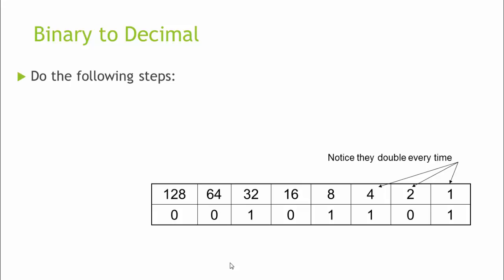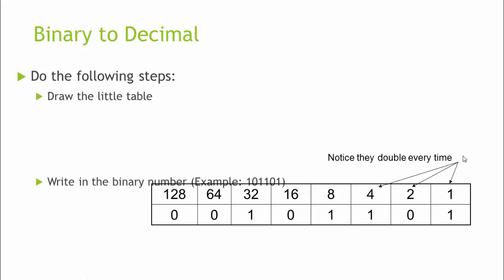Now, in order to make these conversions yourself, what you want to be able to do is design this table of digits, and then simply fill it in with the binary number before you start to do your conversion. So we have a more complicated case here of 101101. And to do our conversion, we can draw the table. Notice that the digits double each time. So 1, 2, 4, 8, 16, 32, 64, 128, 256. You get the idea. When you go to do these conversions, draw this table in ink. Draw it at the top of your test paper, and then you can simply fill in the numbers in pencil each time and erase them.